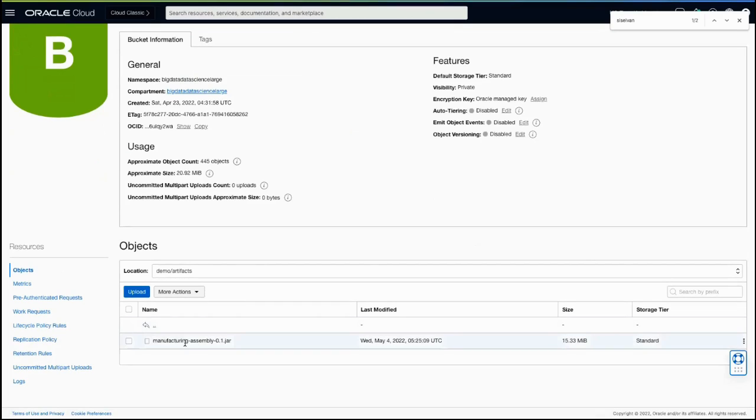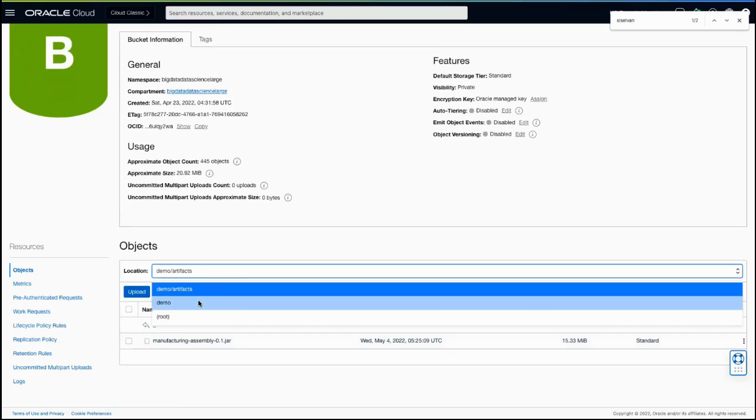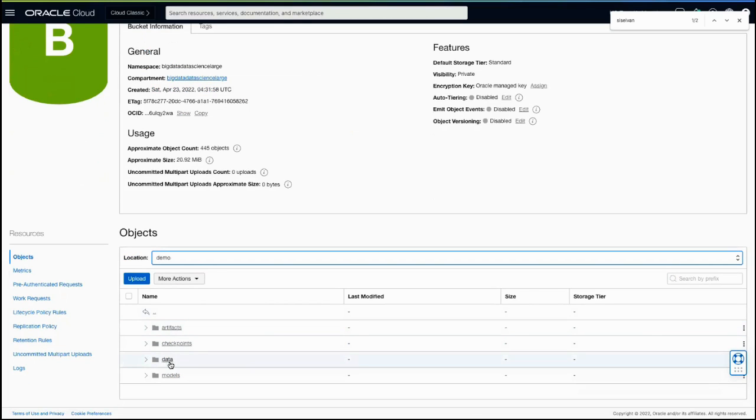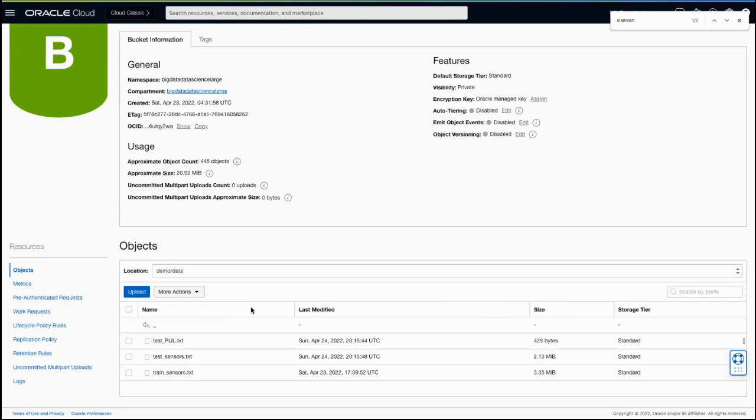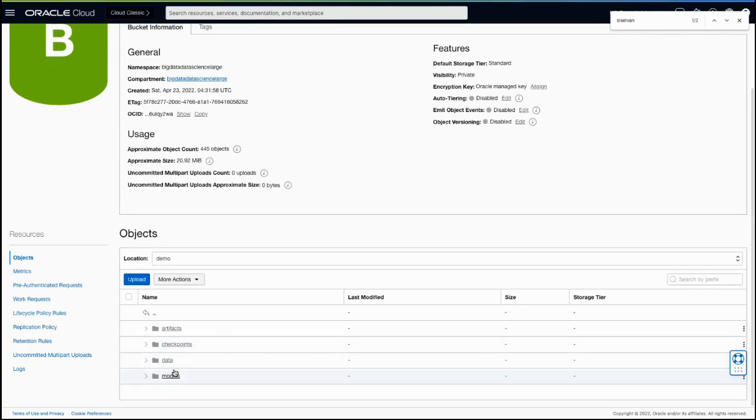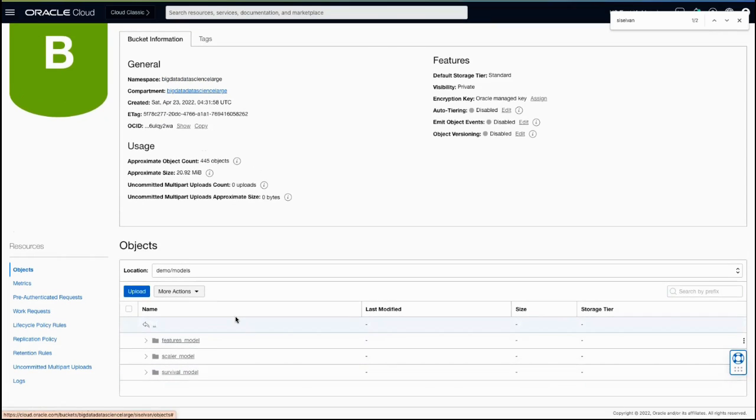This is the actual application that was packaged as a jar and that we are using. And this is the test and training data that Sujoy was talking about, the NASA turbofan test data. And this is where the models are stored.